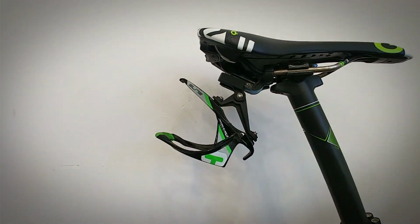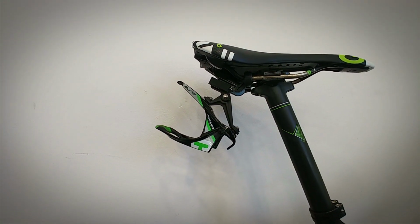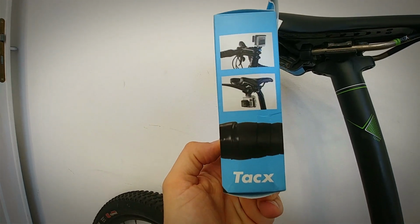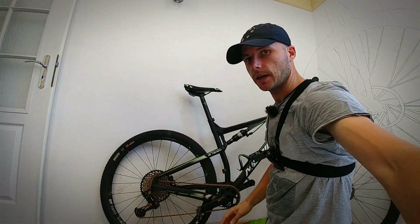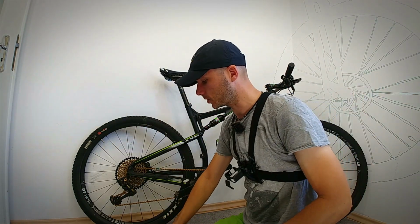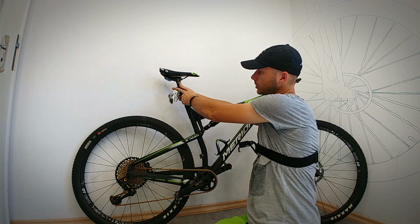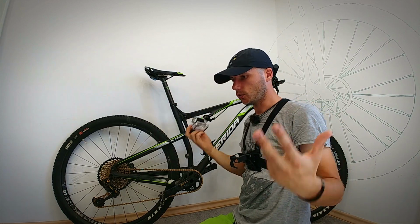So this is something I like, because also when you don't use it, you can use it, for example, for the bottle cage. Same thing, additional thing if you buy the bottle cages, so that's cool. You can also put here the mud guard. So this is good. I'm using it. I do like it. But when I didn't have it, the simple thing was to put your camera on the seat post and then use the electrical tape. That's it. And it really worked. So that's something you want to have.